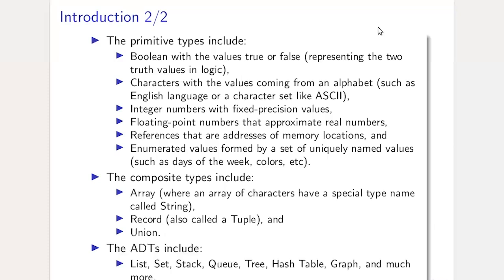The abstract data types, as I said earlier, are data structures which we model based on their behavior. So a list of items we can represent as a data type. Okay, so we'll be looking into the details of that now. Similar to that, we have many other data types which we categorize as abstract data types: list, set, stack, queue, like that. And all of them are defined by the operations we perform on them.